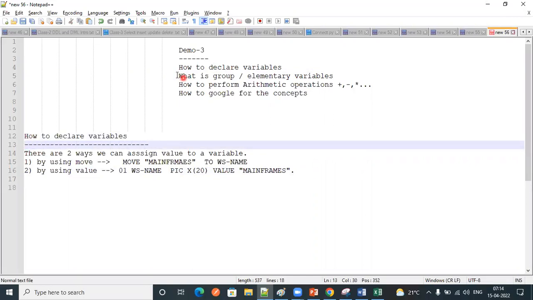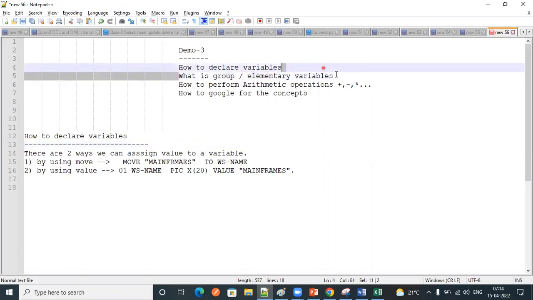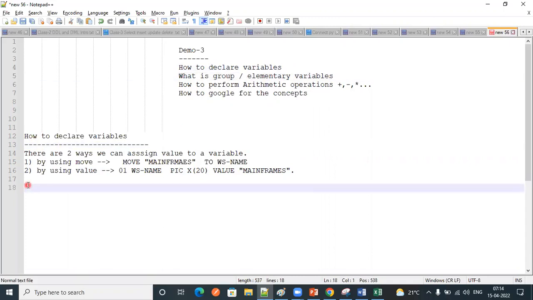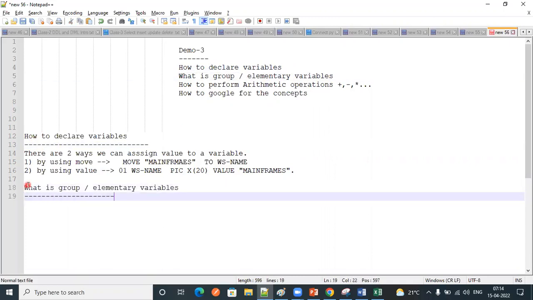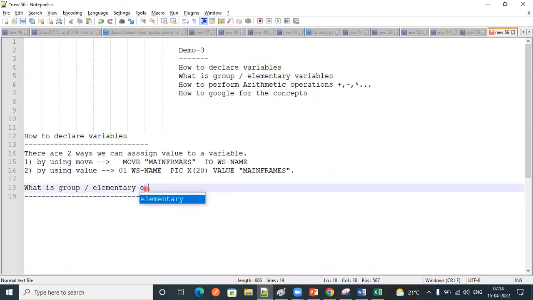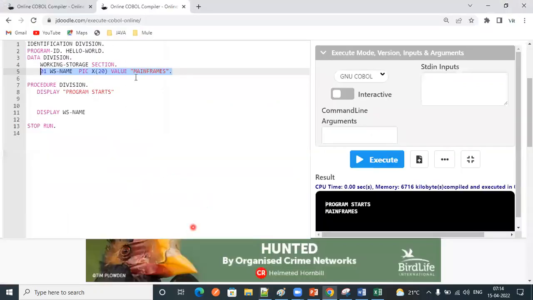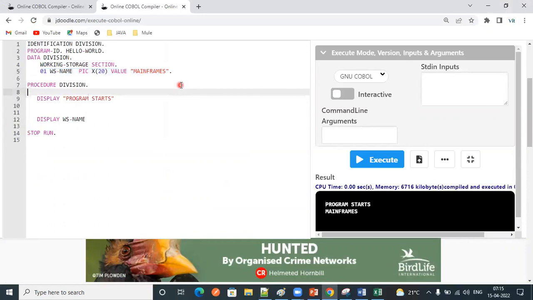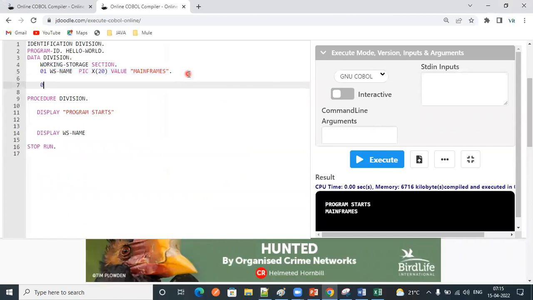Now we are going to see what is a group element and elementary elements or variables. Just observe here, 01. So I need city, state and zip code.